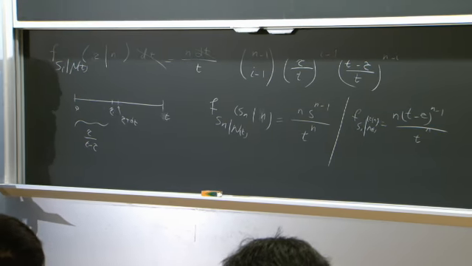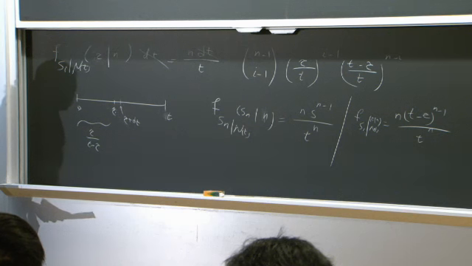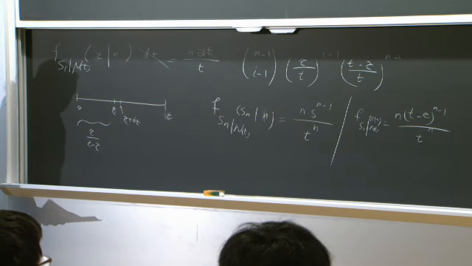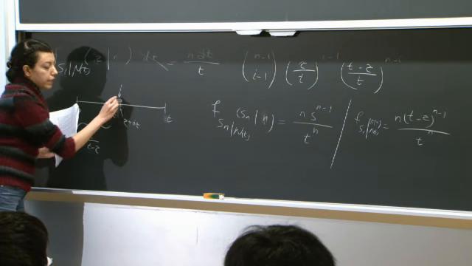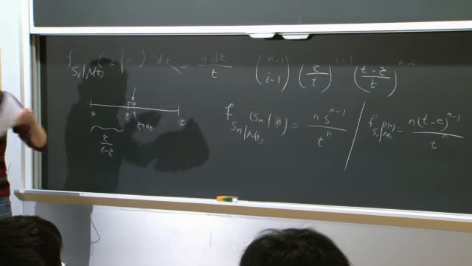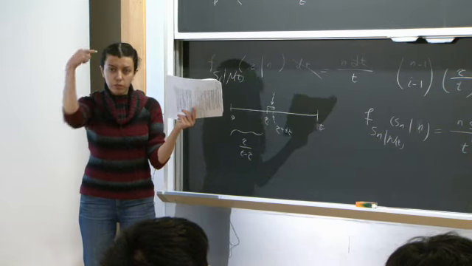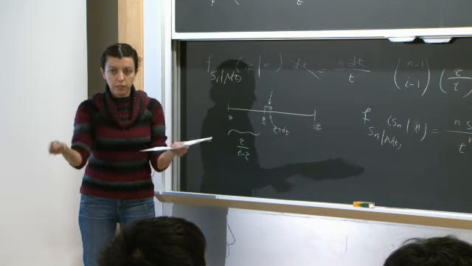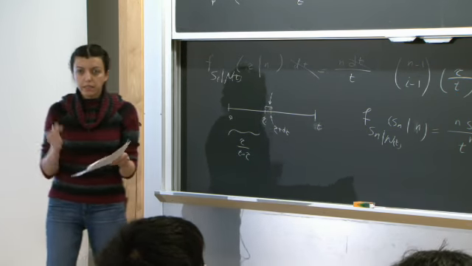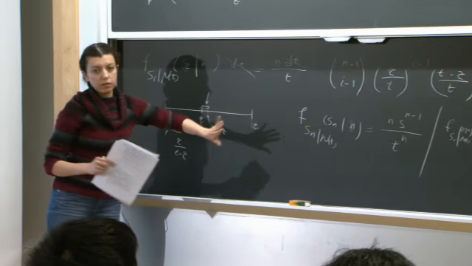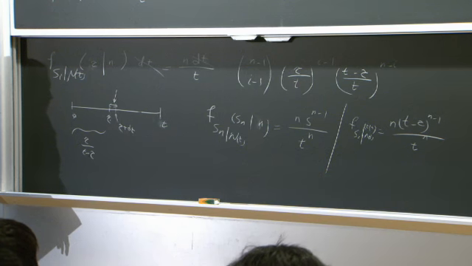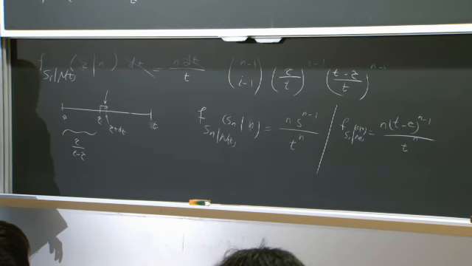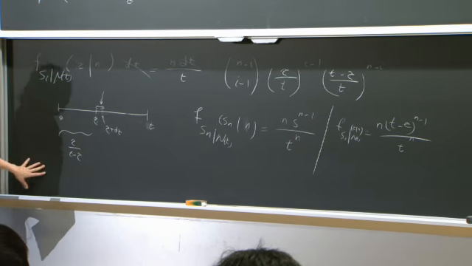Why is the first term n over t? Which one? Can you explain again the first term? The first term there, n dt over t. Oh, OK. So I want to have one interval definitely here. But among n arrivals, I want one of them to fall here. So any one of them can fall. But then I minus one of them should fall here, and n minus I of them should fall here. Any other question? It's beautiful, isn't it?